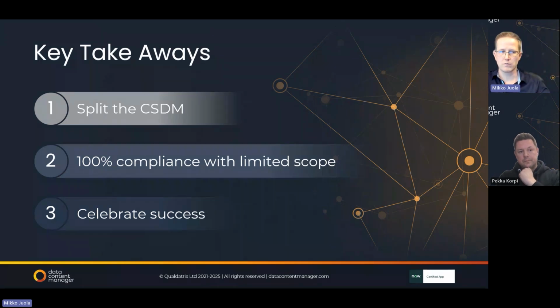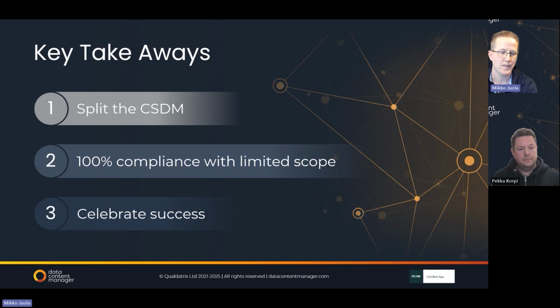So this is almost the same as I said on the unrealistic target slide, but aligning with CSDM is a good target, but you need to do it in small steps. So split the model into smaller entities or smaller areas, and then try to align with those.